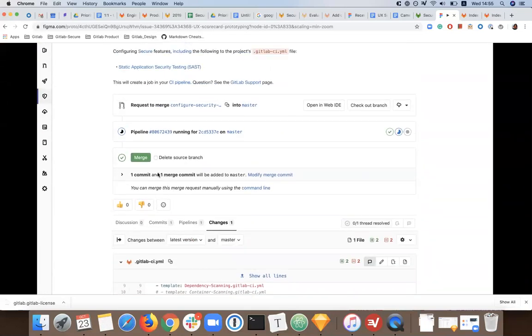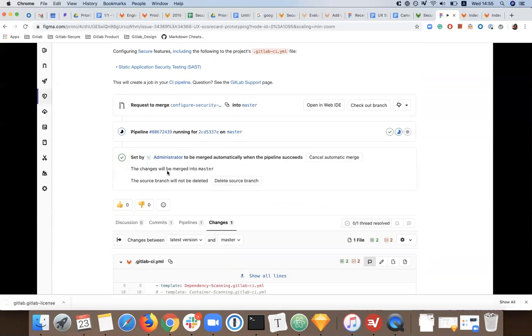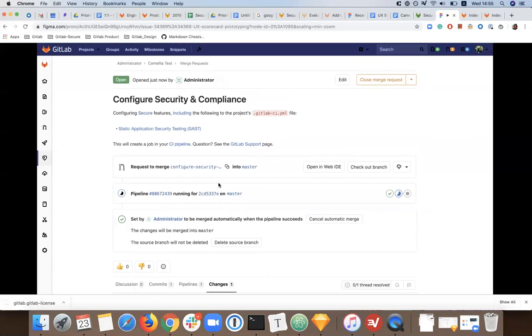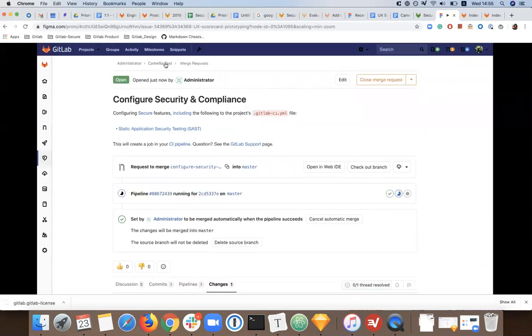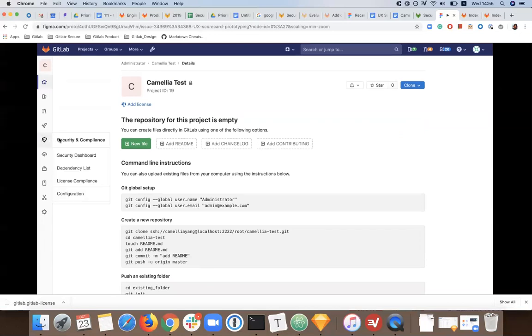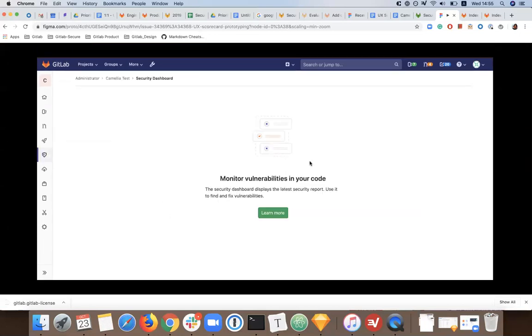If you want to set it up, you need to click on merge, and after the pipeline is running, you will probably assume that it's successfully configured. But as a new user, if I go back to my dashboard, there's no status update to tell me your settings are in progress.